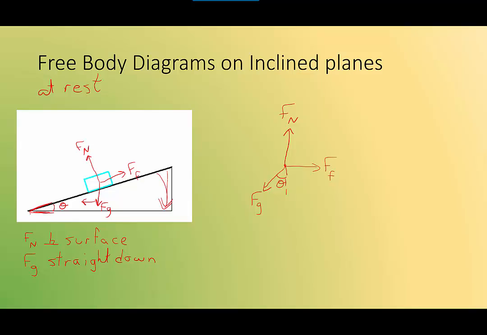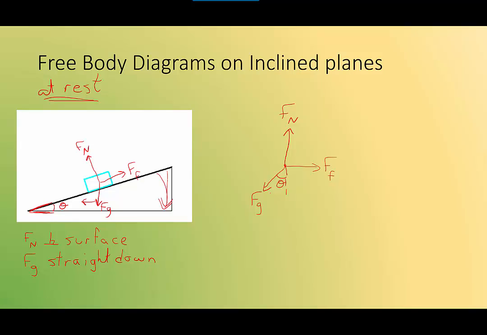Now we could go ahead and prove this with geometry, but we're not going to. If you have more questions about this, then make sure you ask me. But otherwise, you're going to be rotating your free body diagram, your force diagram, so that the friction and normal force are in horizontal and vertical directions. With this being the case, now we have to look at how we know what forces are equal to each other, because this object is at rest.